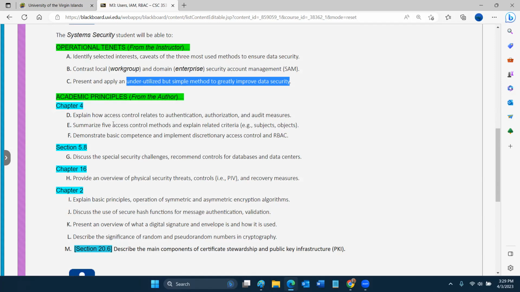Now, from the textbook, we're also going to review some of the content, and again, it's all focused on the file system objects after authentication and identity is verified.